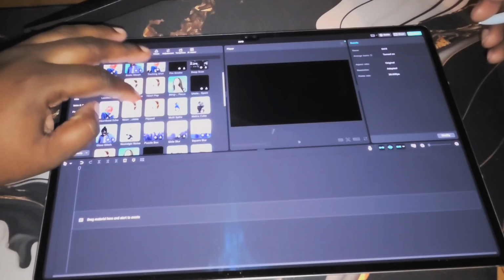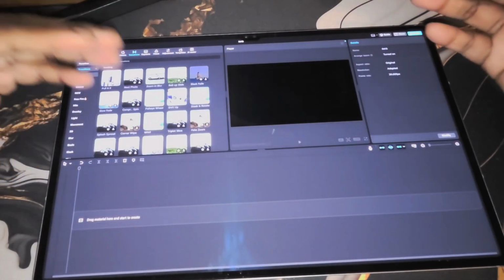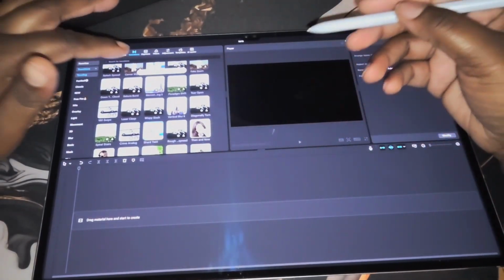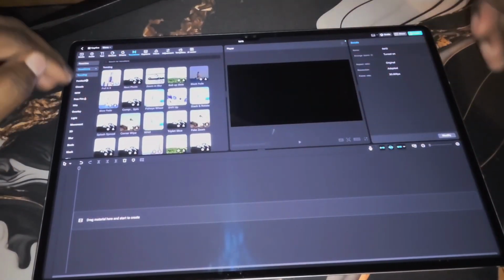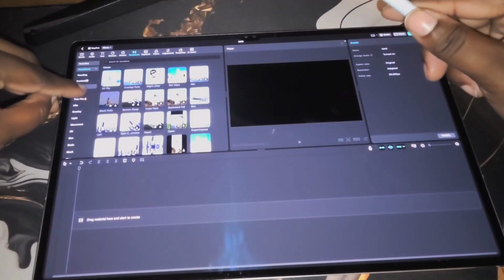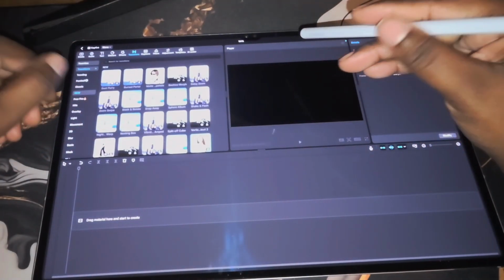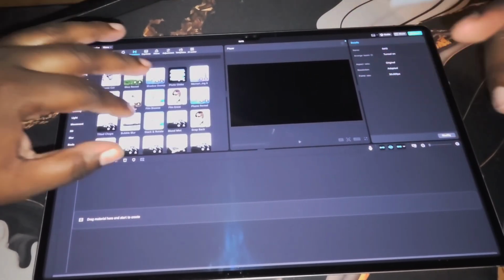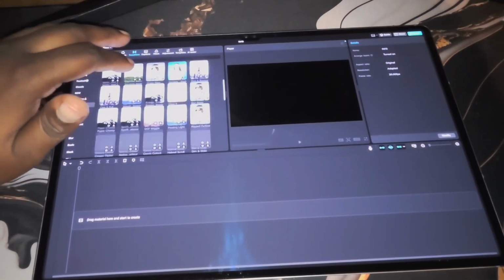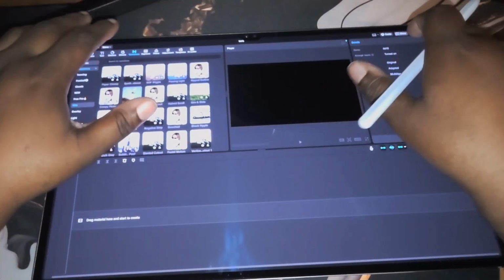Then you can use some of these videos if you wanted to. Then you get all these different transitions. I could come here and save transitions to the app and use all of these transitions. Like I said, if you use this on your computer, some of this stuff will be free, but most of it you need to pay so many dollars to use in promo, but right now I have full access to it.